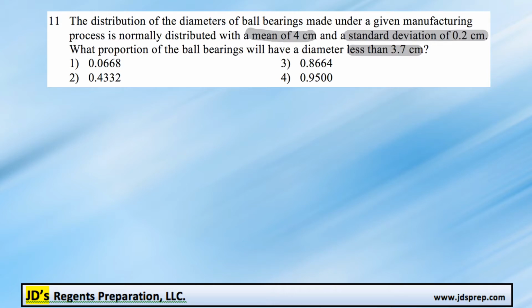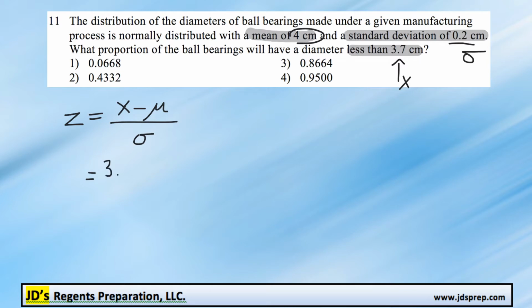Now we're going to be using a calculator to help us with this, but before that, we needed to find out the z-score. We can find the z-score with the formula that it's equal to x, the given value that we're dealing with, that's 3.7, minus mu, which represents our mean or average, which in this case is 4, all divided by our standard deviation, which is 0.2 in this case. So if we plug in these values, 3.7 minus the mean of 4, divided by the standard deviation of 0.2, that gets us a z-score of negative 1.5.